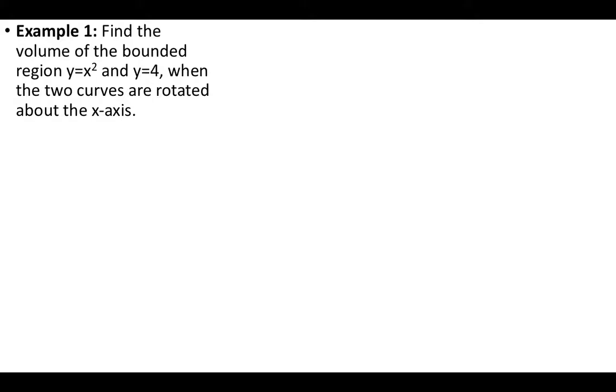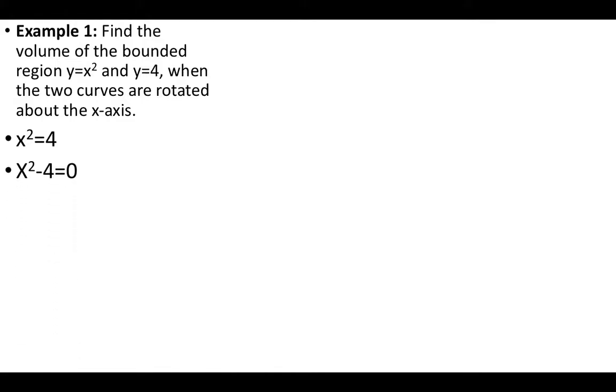Let's go ahead and do an example. After this example, I'll show you a visual of how these two curves look when you rotate them. Just so you know, this is a quadratic function. Y equals 4 is just a horizontal line across at y equals 4 on the y-axis. Anyways, my first step here is to find out where my two curves intersect. To find where these two intersect, I first set my equations, or my y's, equal to each other. My next step, as usual, is I like to move my constants to the left side, so I'm going to subtract 4 from both sides.